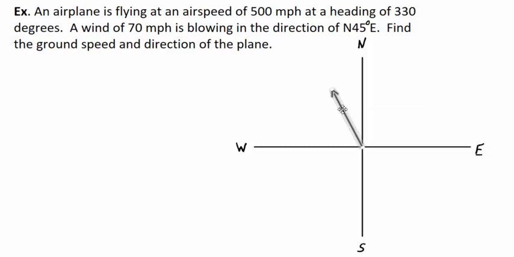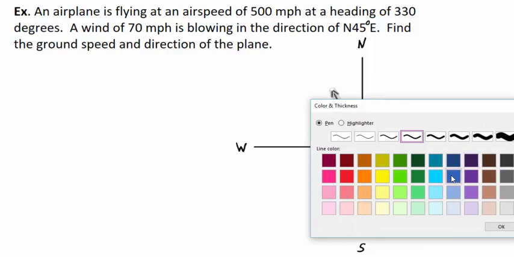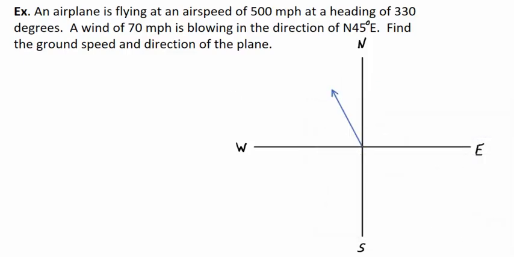And let me change the color on that. Change it to blue. So this blue vector is the velocity vector for the airplane. Based on what we just got done talking about, what should the length of that vector be? 500, good. The length of the vector is its speed. So the length of this vector is 500 miles per hour, which sounds strange to say, the length is 500 miles per hour, but that's how we model it.